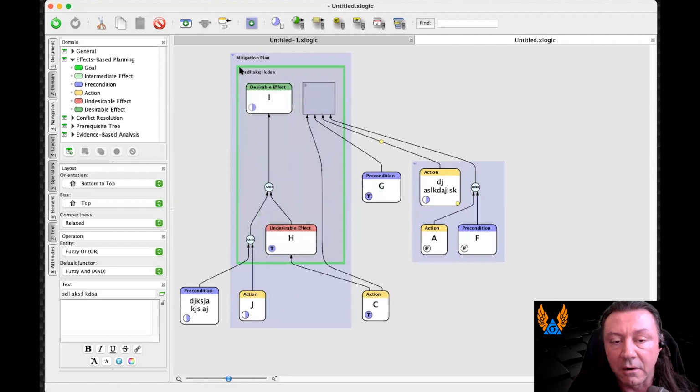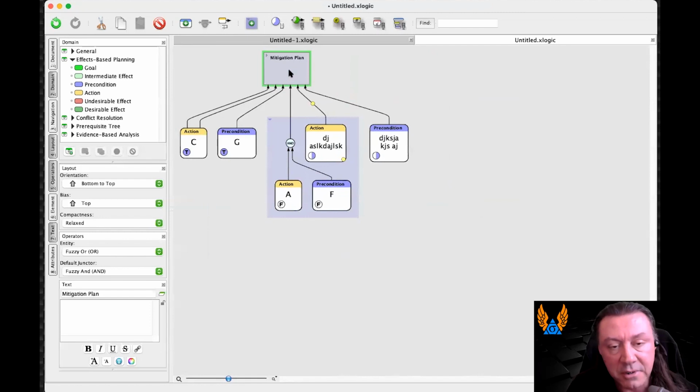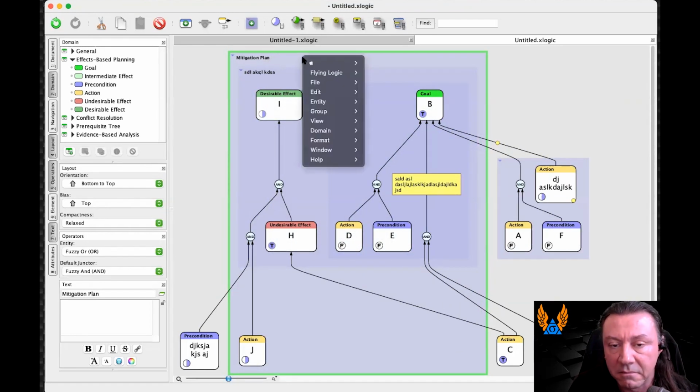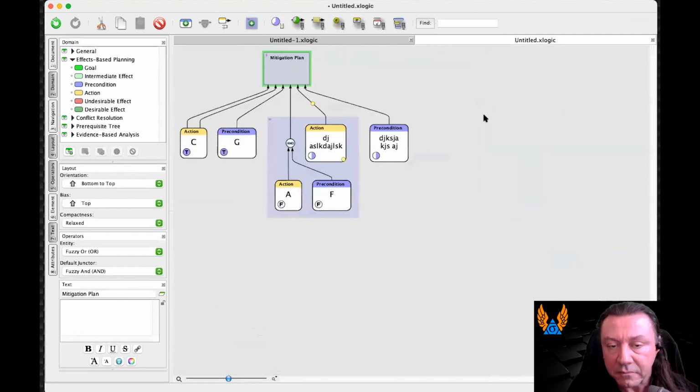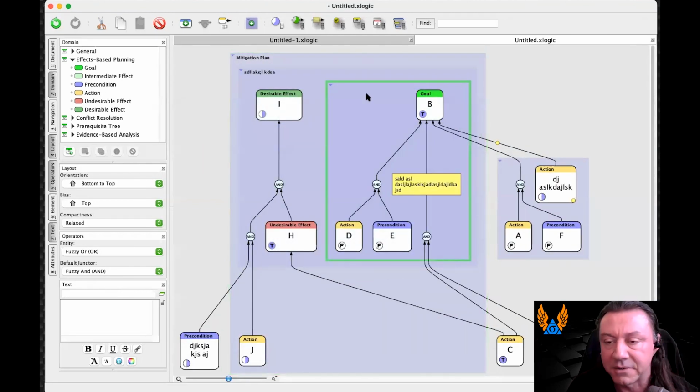Or if I want to drill down all at once, let's collapse that and collapse that. I can hold down the Option key and click on it, and then I can deep expand all the levels all at once. So you can deep collapse or deep expand, and there's command menus for that. So I can say go group, deep collapse selected groups. There's keyboard shortcuts for all these things. So it's up to you to decide which things you want to cultivate the muscle memory to learn how to do, but there's shortcuts for all of those things.